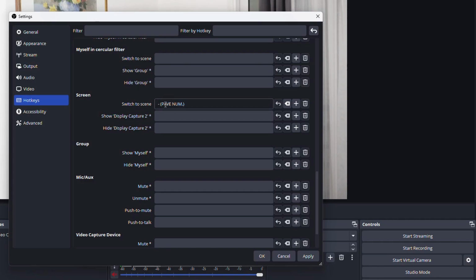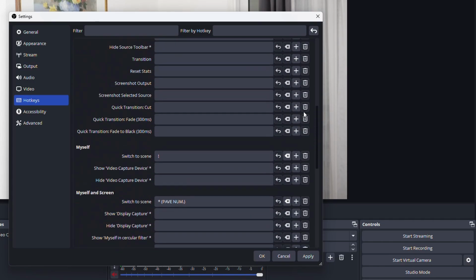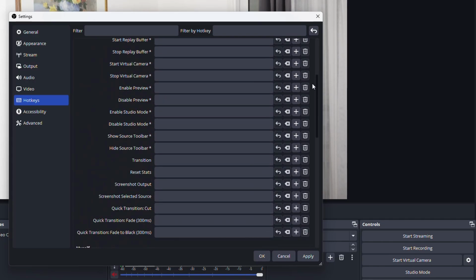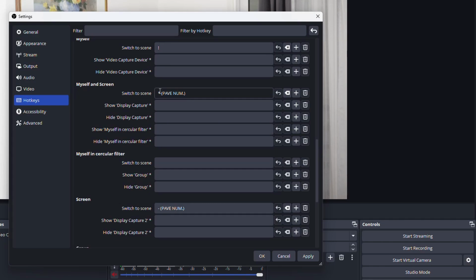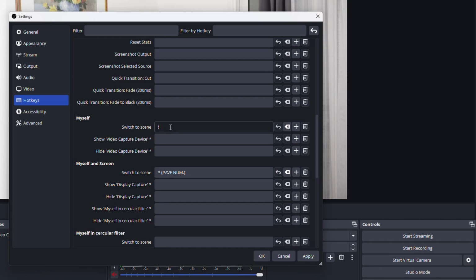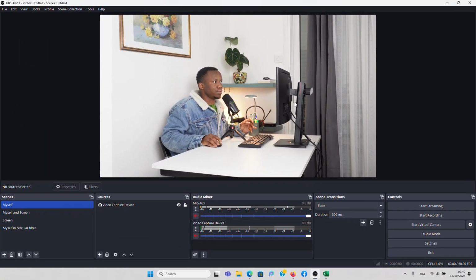If I want to switch to screen, I use minus for it. If I want to switch to myself speaking in my screen, I use star for it. If I want to switch to just myself, then I use this key. Once you set your hotkeys, you apply, and that is done. That way you can easily switch between scenes.